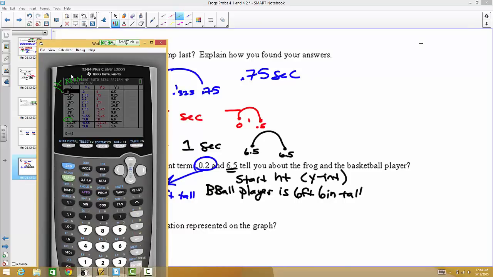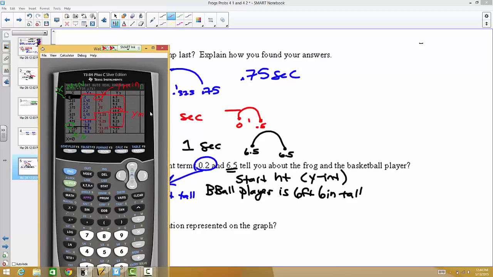And this number right here is your x max. Now, you're looking at all of these numbers to figure out what your y min and your y max is. Actually, you're not worried about that. You're worried about where the jump ends, so you're looking at all of these numbers. So the smallest y is 0, so that's your y min, and the biggest y is 10.5, so that's your y max.